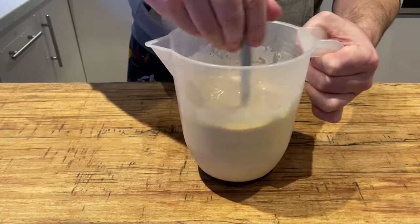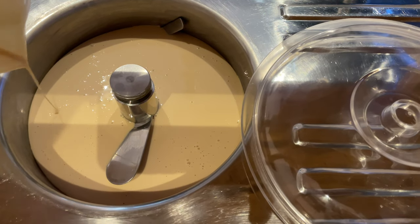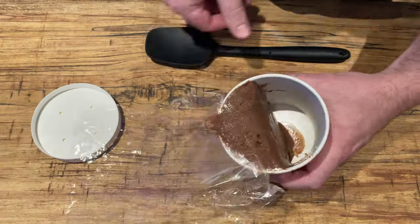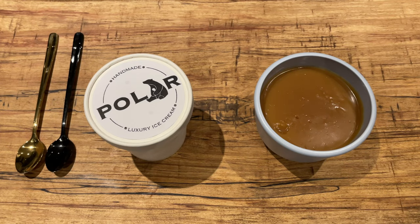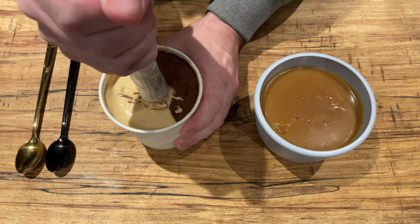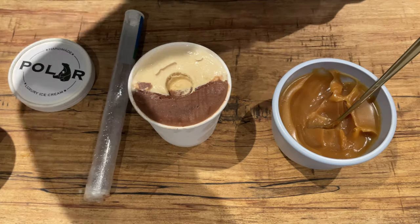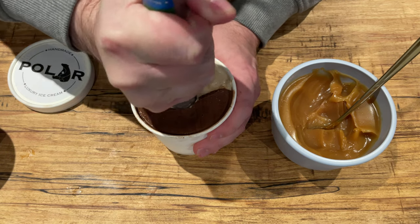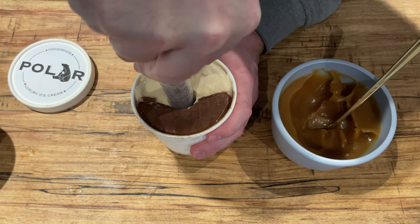After three quarters of an hour in the freezer with the chocolate ice cream half, churn your caramel ice cream — no add-ins, so it's straight caramel. Once it's done, take your tubs out of the freezer and pop the caramel into the other half of the tub. Tap it down, make sure those voids are filled, pop some cling film over the top, and put them back into the freezer upright this time. Now, after a few hours you need to keep an eye on it because you don't want it to go too hard. I fell asleep and completely forgot to do this stage, so I had to do it the day after — that was a massive mistake. I also threw away the tool I use for doing cores, so I had to find a semi-rigid tube to core out the ice cream.